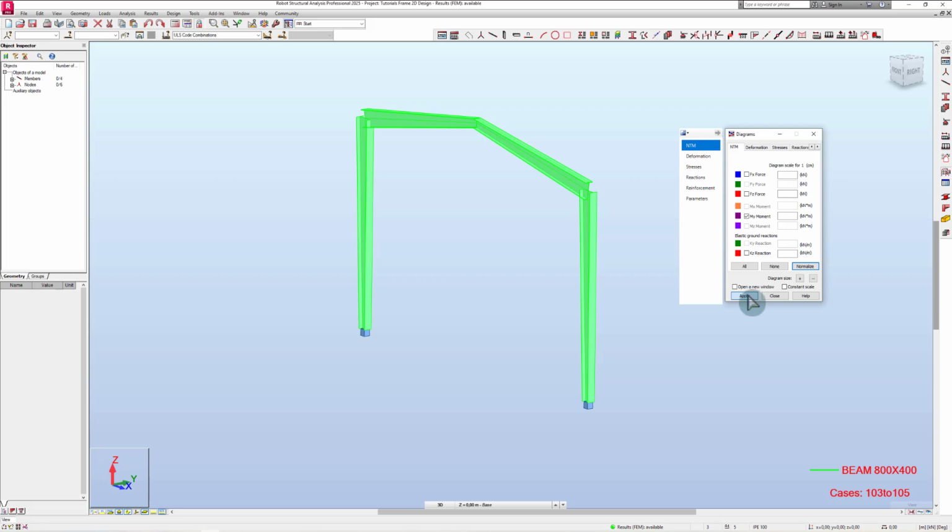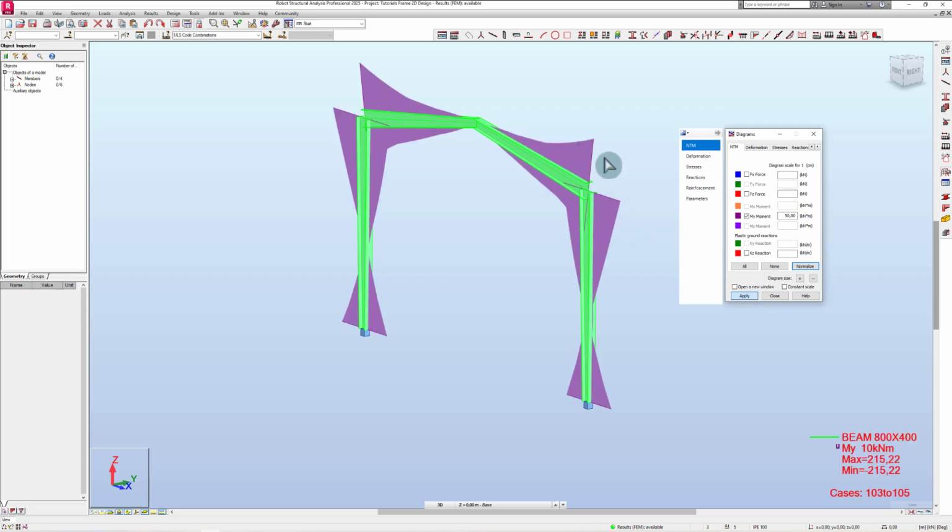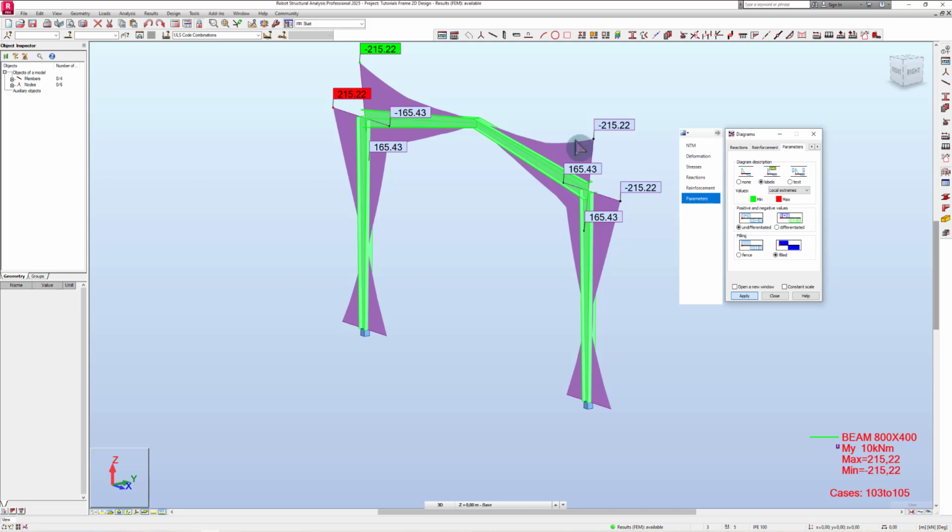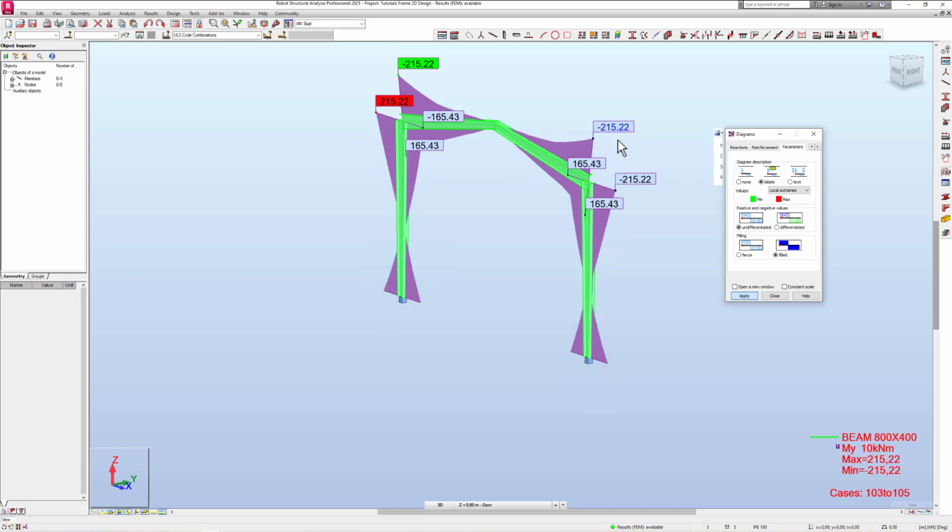I check my bending moment, and activate the value, the maximum value.